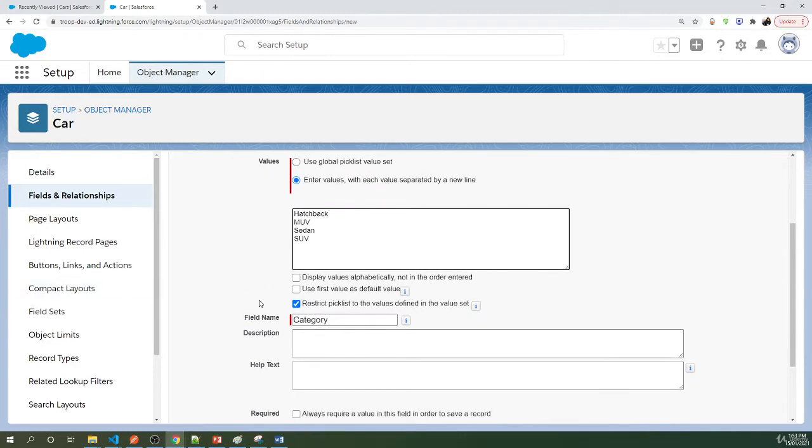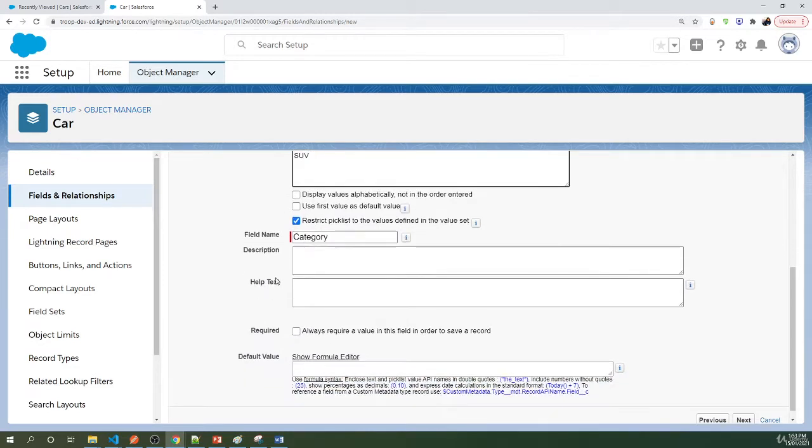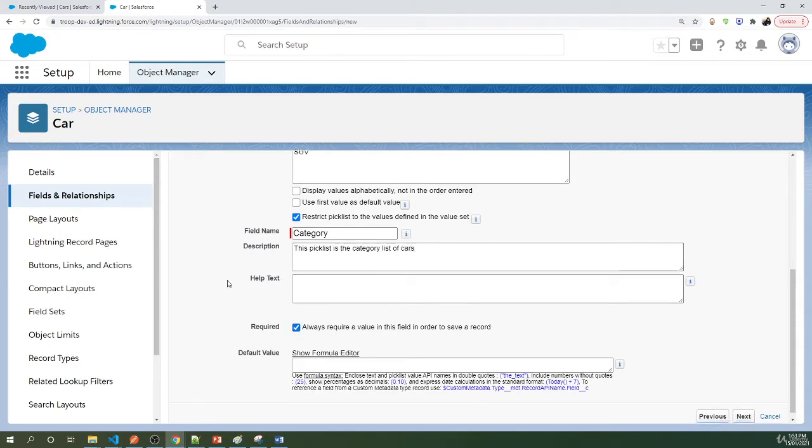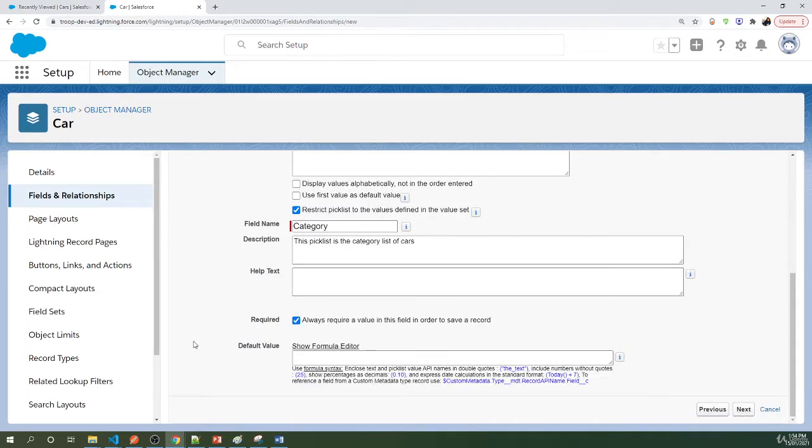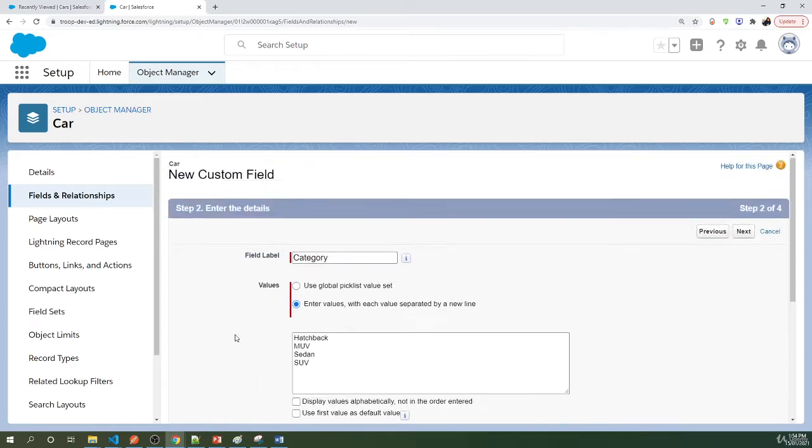We'll keep the field name as it is, and here we can add the description. We can say this pick list is the category list of cars, and we can mark it always required in order to save a record. We want this field always to be there whenever we are creating the record.